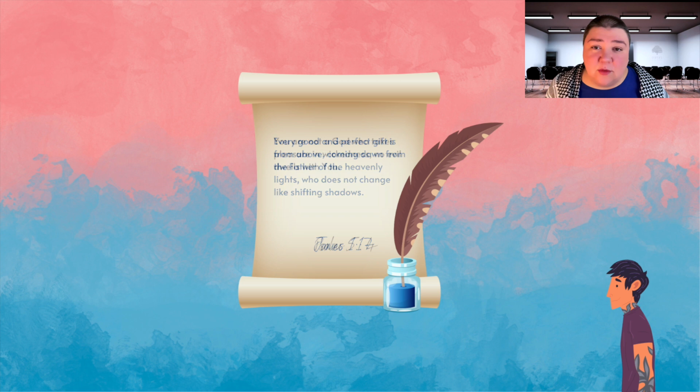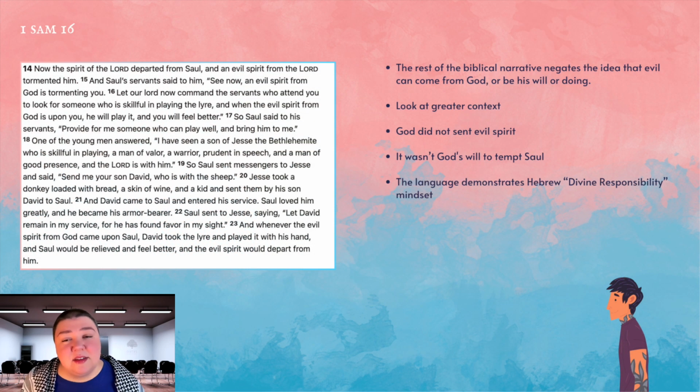David wrote in the Psalms, you are not a God who takes pleasure in wickedness. No evil dwells with you. Psalm 5:4. The rest of the biblical narrative negates the idea that evil can come from God or be his will or his doing. We must look to the greater context to understand.